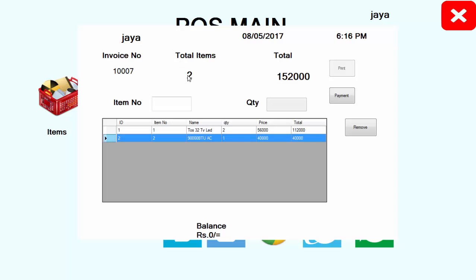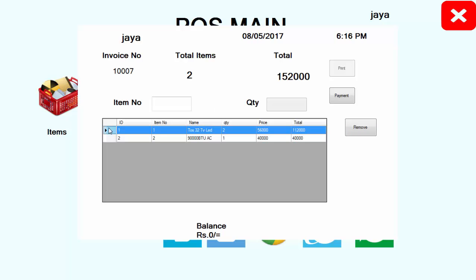At the same time, the total item count, since I have entered two items, is 2. If I delete this one, the total item will be reduced, and the remaining will be 1. If you delete both items, the total item is now 0 and the total is 0. That is what I am going to do in this tutorial.